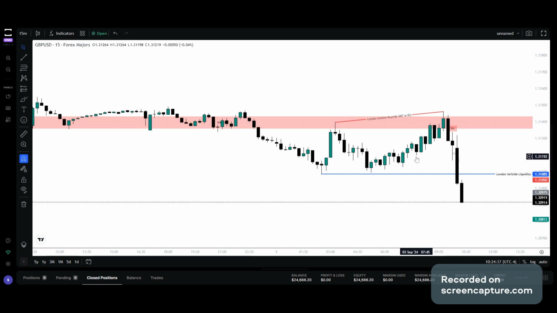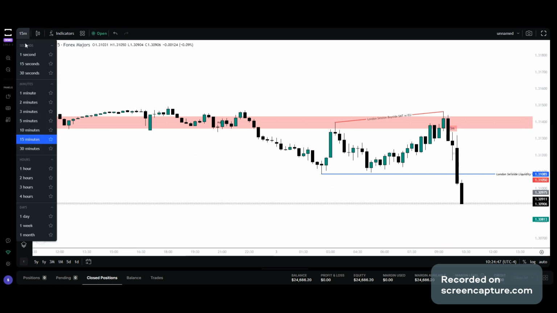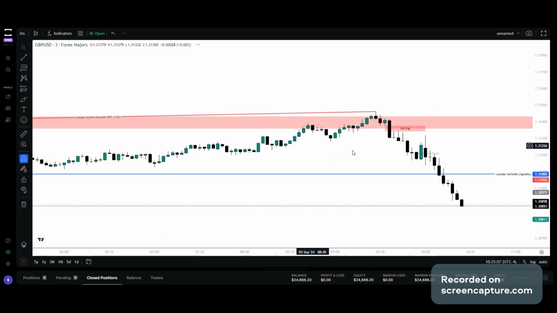So once we got here, 15-minute, this low is the low I was watching for a sweep. It's kind of shallow there, but it's still a market structure shift. So instead of using the 15, I actually used a 3-minute level, because if price is going to displace lower on a 15-minute basis below this low, on the 3-minute time frame, there should be an imbalance left somewhere. Okay. And we had one here. So I'll zoom into that. 3-minute sell side imbalance, buy side inefficiency, or a fair value gap.